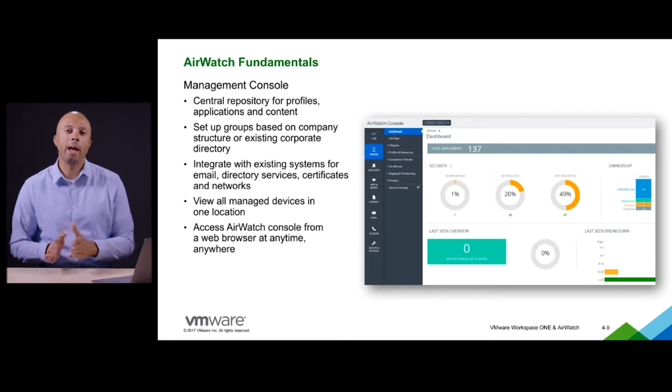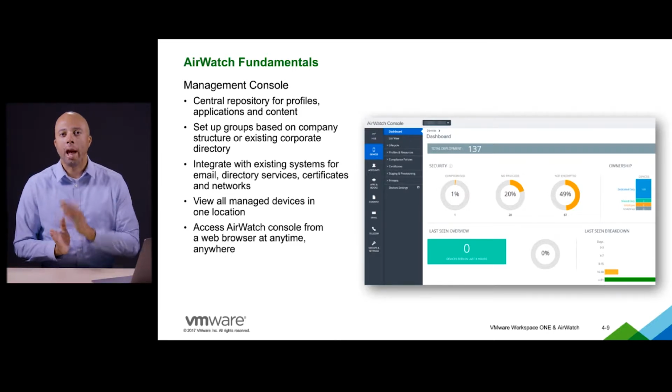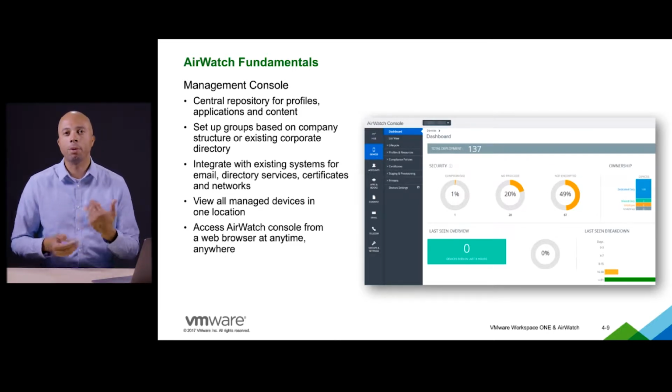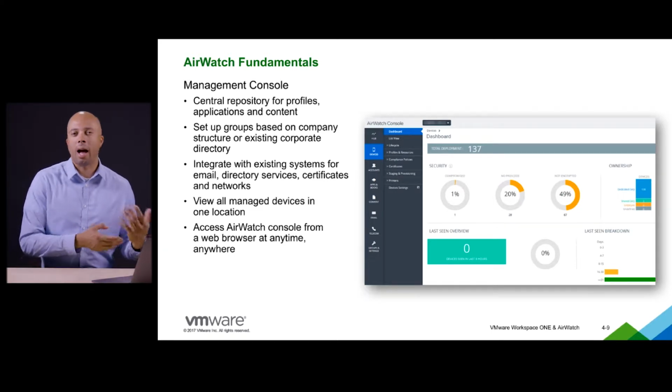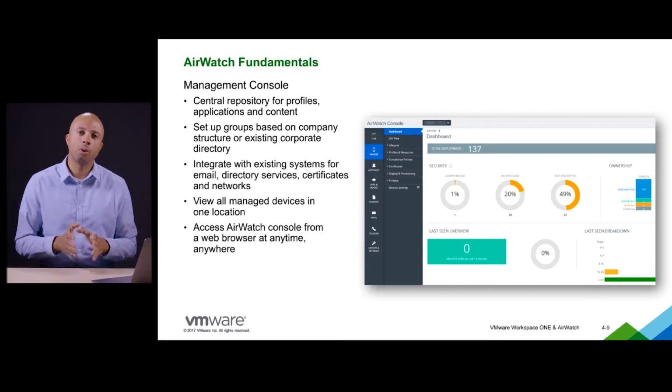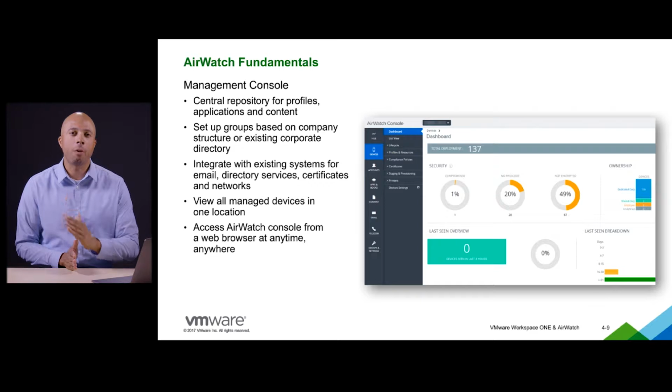And guess what? If you add a /AirWatch after your console name, then you'll be able to access that console on a mobile device. So say you pick up an iPad or any tablet. If you try to enter your console URL or your device services URL, it's going to try to enroll that device. So instead, we suggest you affix a /AirWatch to the end of that URL, and it will pop up with an admin console. There'll be some other fixes or appendages that we can add to certain URLs as well that I'll tell you about.